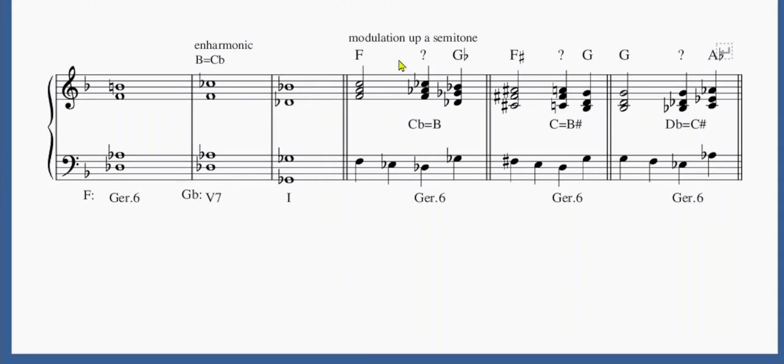Now let's look at how to do it with the movement of the bass note. If we start with F major, here is a piano style, 3 notes in the right hand and 1 note in the left hand. So we have an F, go down 1 whole step and then another whole step. It sounds like mi, re, do. All right, then the right hand is F, A, C.